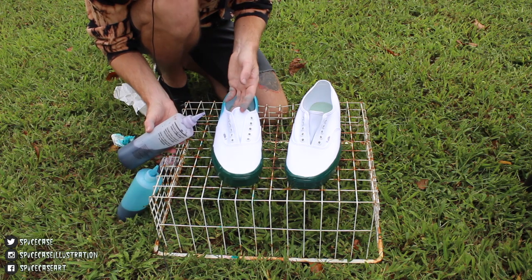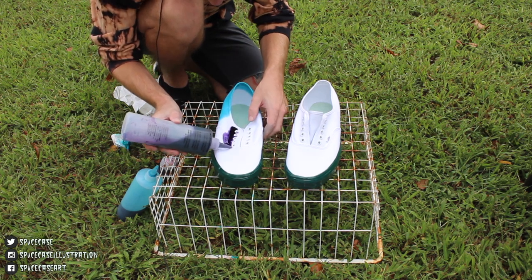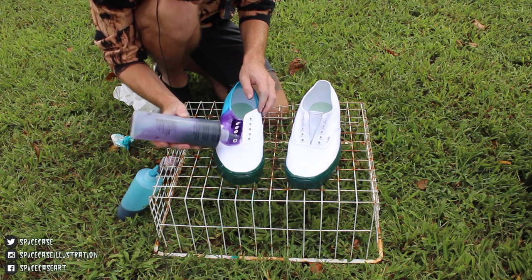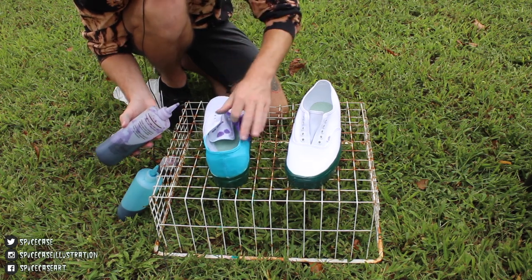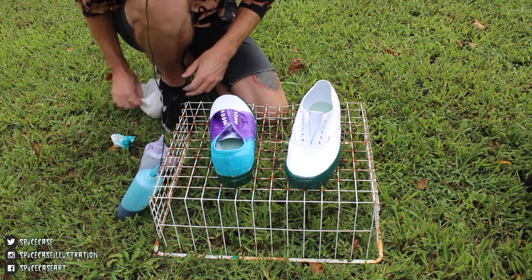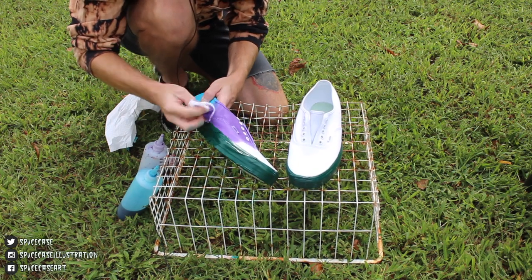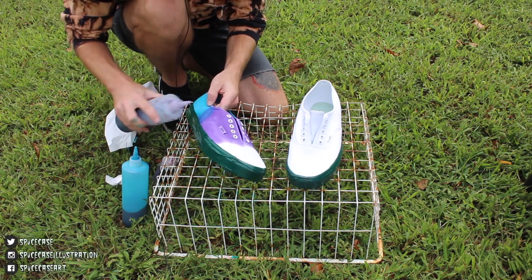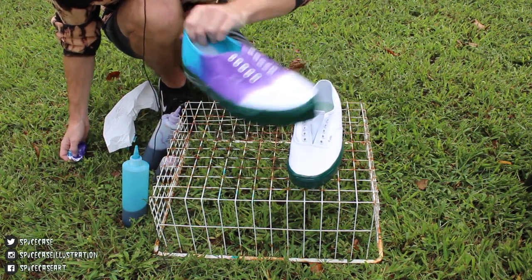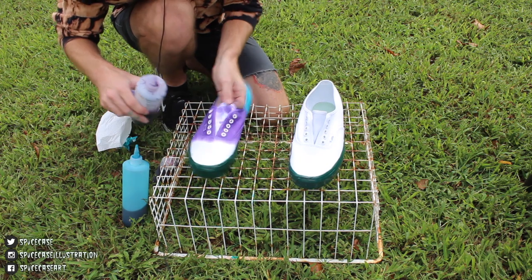We'll move into the purple color. I think we're gonna do the whole lace area and tongue of the shoe in purple, so we'll push it down so it seeps into the tongue. What's cool about Vans is these little shoelace rings don't stain. We'll put some purple near that blue and then go back in with a paper towel and blend that. Now we'll take another paper towel, go up to the purple and blue area, and try to blend them together — add a little more blue and some purple and mix them together. The colors are blending nicely; we can go in and get the rest of the tongue dyed.